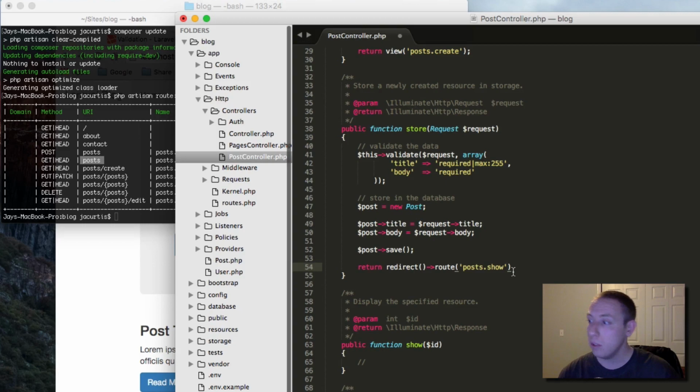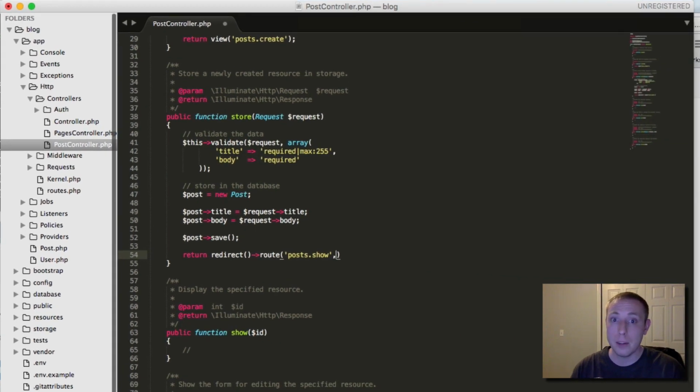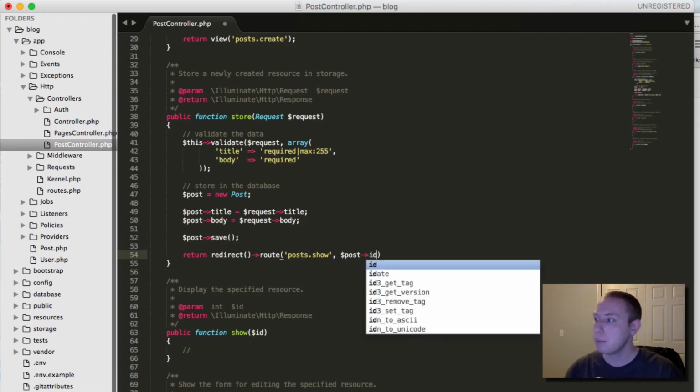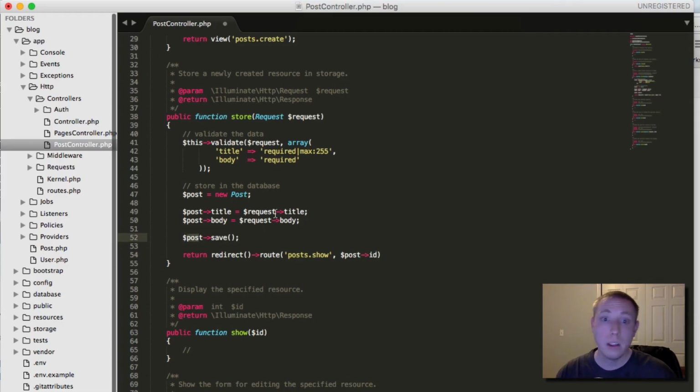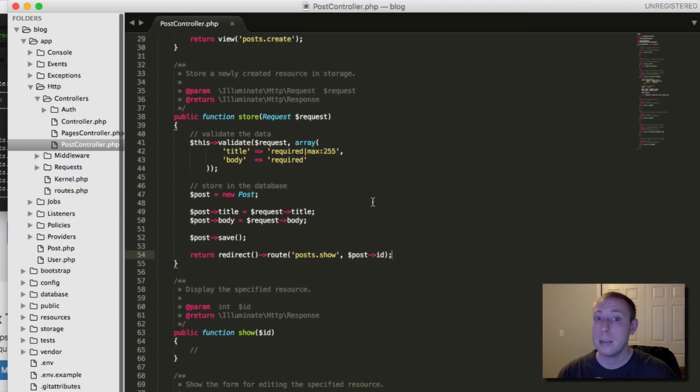So in order to do that, we just have to pass in the ID number as the second parameter here. Now we could hard code it like number 1, but obviously that's only going to work for the first blog post. So we're going to dynamically fill it. We're going to grab the ID from the post object, so we're going to do post and then ID. This will take the object here, which will have just been saved. It should have a new ID number, or a primary ID, and we're going to use that here to go to that page. All right, make sure you add your semicolon.